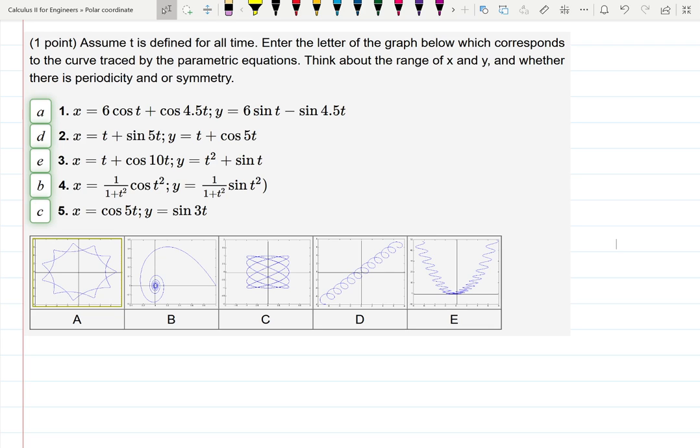Let's check out this weird example where we're given 5 beautiful graphs and we need to guess which equation corresponds to each graph. For now, we don't know a lot about parametric equations and polar equations, so we are encouraged to think about the range of x and y in each case, and also the periodicity and symmetry of each picture. So I would say the easiest one to do would be this one, B. This is the only graph that shrinks to 0 when time passes.